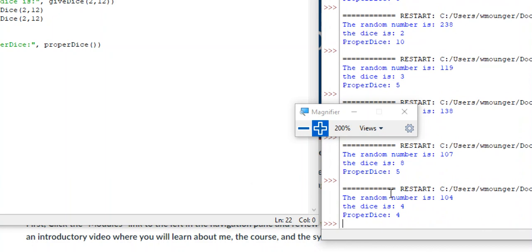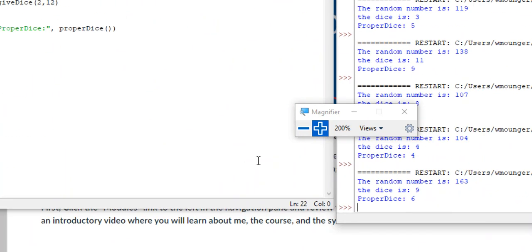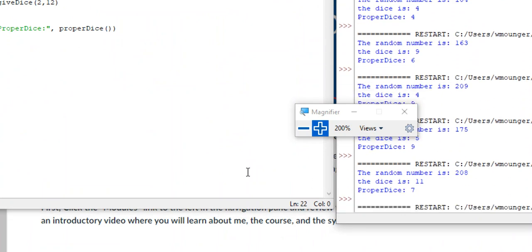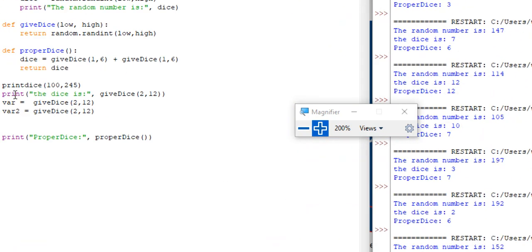Now note that I'm getting lots of 5s and 6s and 8s. That's because with proper dice, those are the things that are actually going to roll the most. Theoretically, 7 should roll the most. 6, 7, 8 are the most rolled numbers, as you can see. So I should see those more than anything.